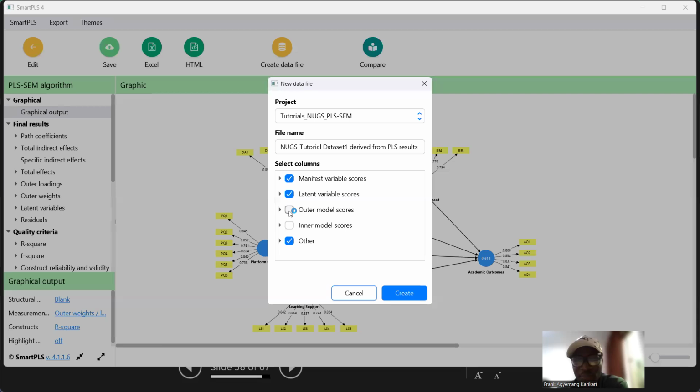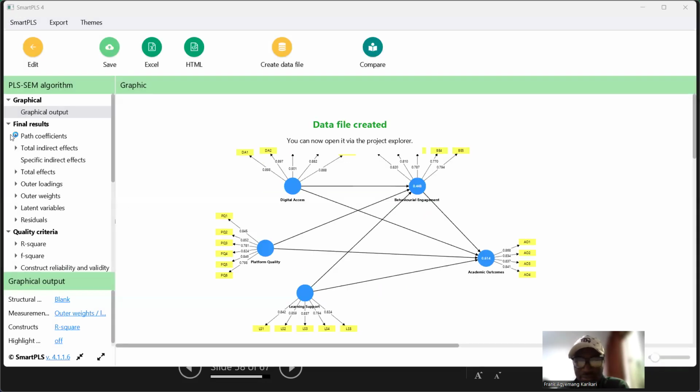You can also tick the outer model if you want the outer model score, or the inner model score, or any others. You can also change the file name, but automatically it will give you this. So let's rename it latent, and then let's create that.